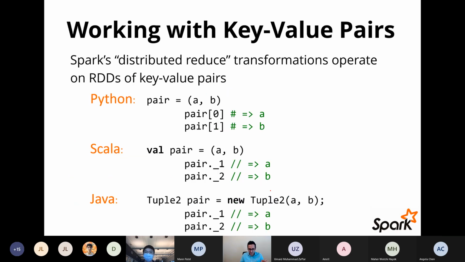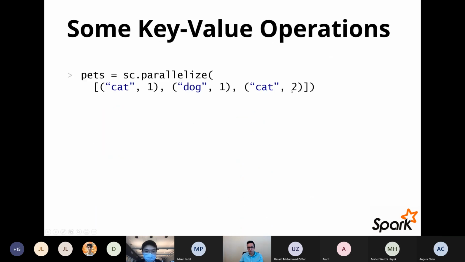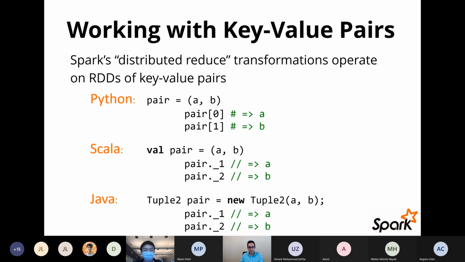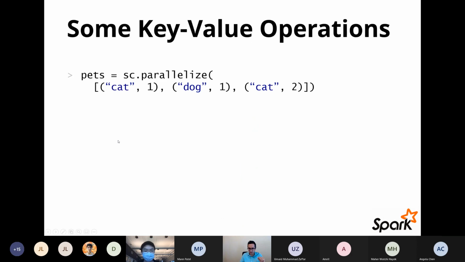All right, enough of the slides. Let's write some programs, okay? Actually, sorry, I want one more slide here, and then we continue. We work with key value pairs, a very common data structure in data science. And for you guys, you should look at the Scala version.